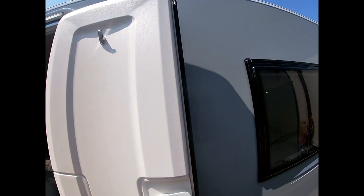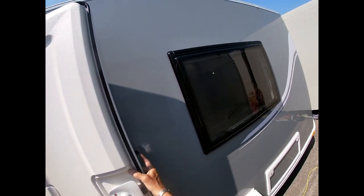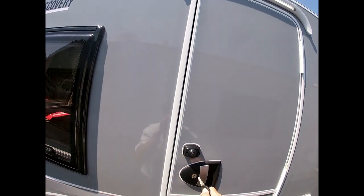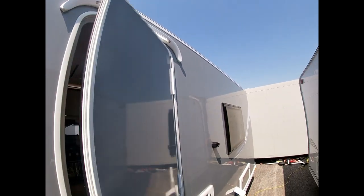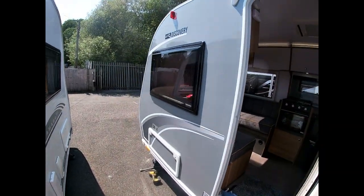Catch it back, put it into position, like so. I can lock the door from inside by lifting that up, unlock it by lifting that down like so, pushing the little black lever in on the door handle. I can then close the door onto there using one of two keys that fits all the locks on here. I can then lock the door by turning it forward and then putting it in, turn it to the rear, will unlock the door and clip it back into position like so.